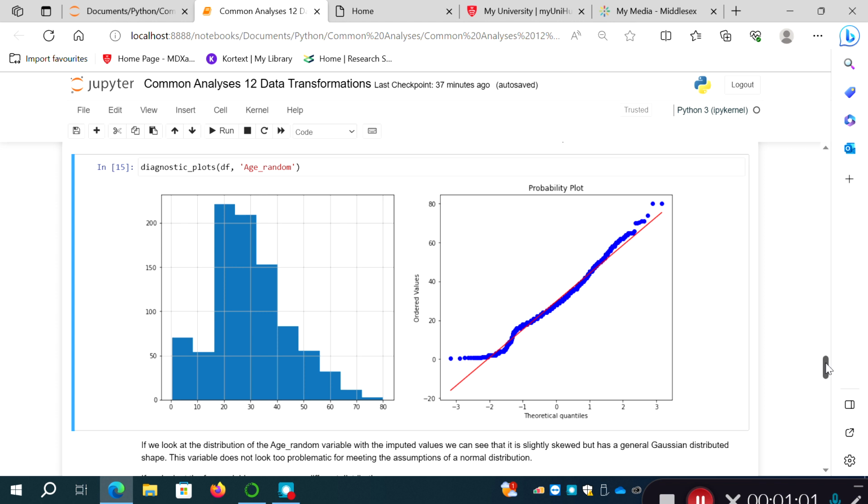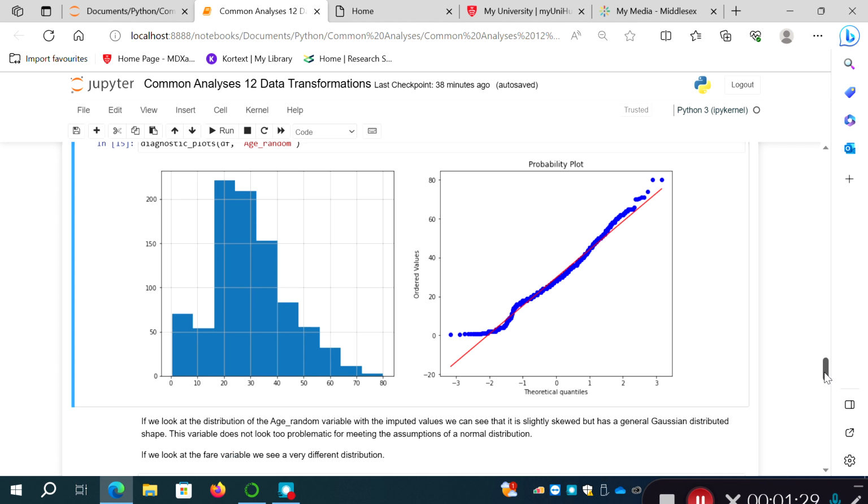So what that demonstrated was that the method we used to impute allowed us to create a variable that was probably better suited to use in a parametric statistical model such as a regression model or something like that. So using this age variable where missing values have been filled using a random sample seemed to be a helpful thing to do.